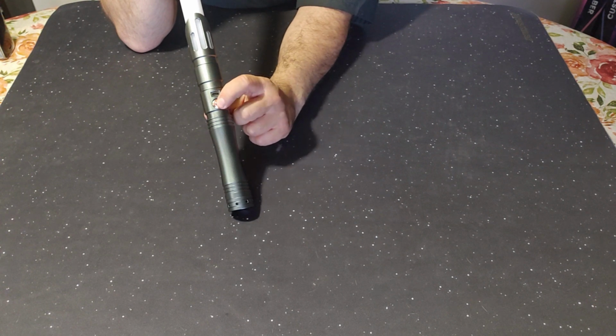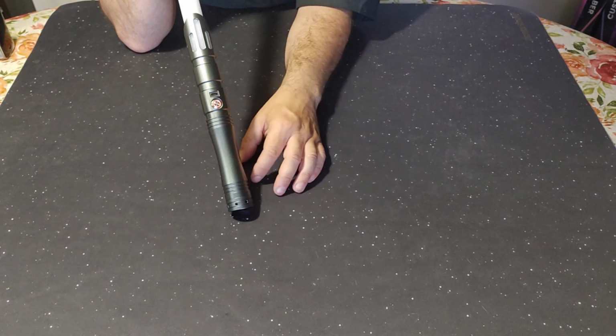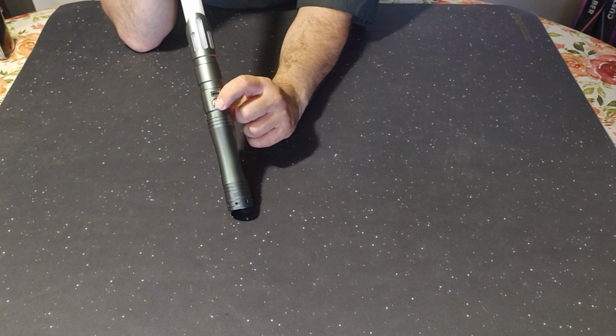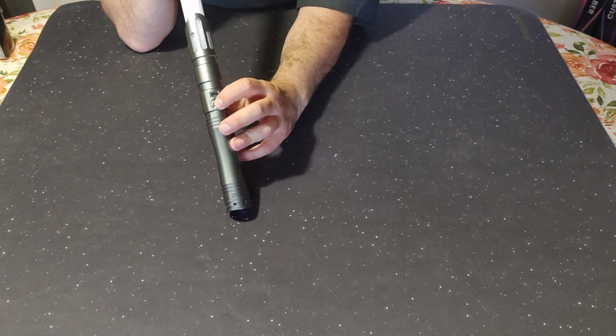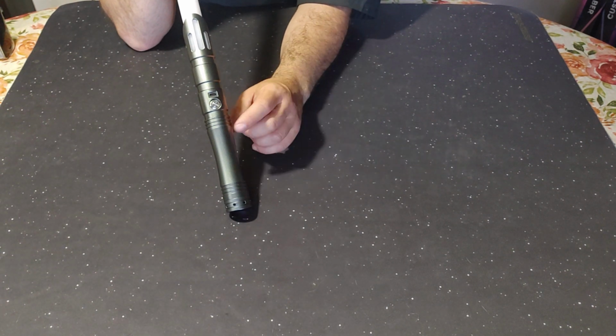That's Emperor Palpatine. Final steps. And I won't go through all of them, but there are nine in total. Pressing it, one, two, three, four, and waiting and waiting, and it will go back into sleep mode. There, so now sleep mode, nothing will happen when I press the button. The battery's not going to drain, nothing will happen.